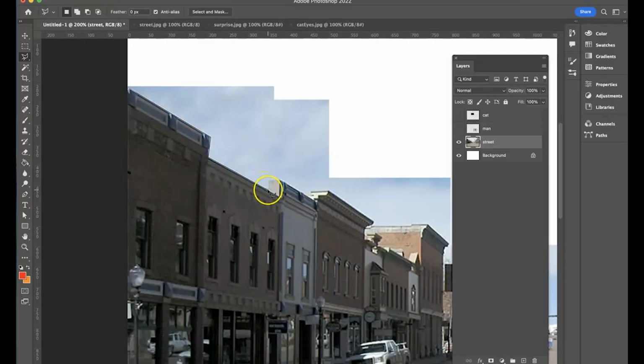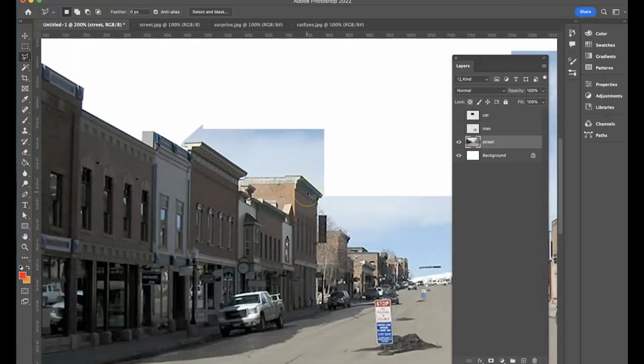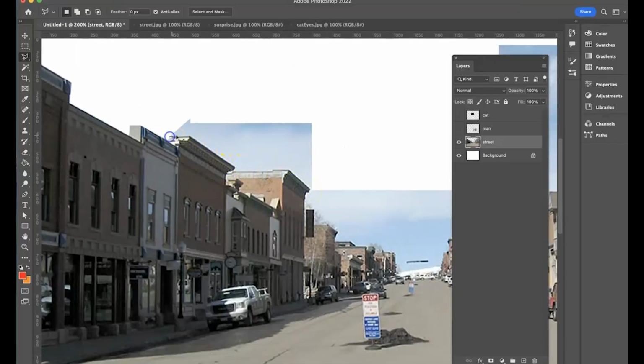Click, move, click, move, click, and then we're just going to go back to the beginning, and we can click Delete. Command D to deselect, and then continue. Okay, so this is a very useful selection tool when you're working with straight edges. You can work with curved edges too, it's okay, but that's really useful.